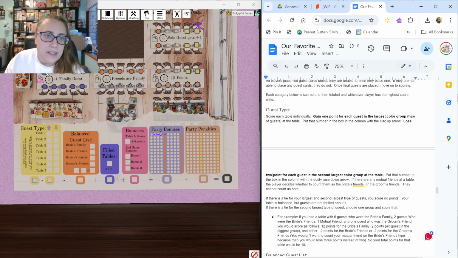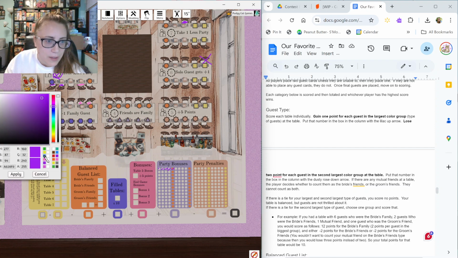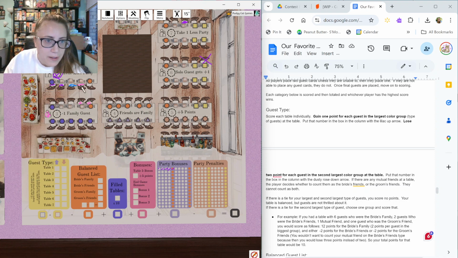Let me explain what this looks like. Say I had this table over here, and I'm just going to color these in so that way we can pretend we had them filled in with people. That is not what I was trying to do. As you can see, I'm clearly not super skilled in Tabletop Simulator, so thank you for bearing with me.